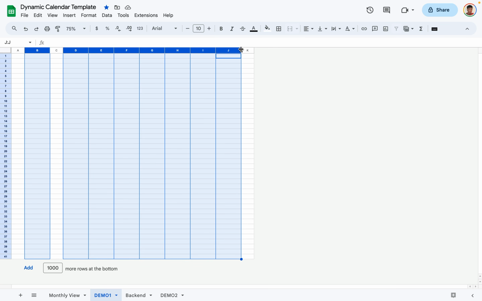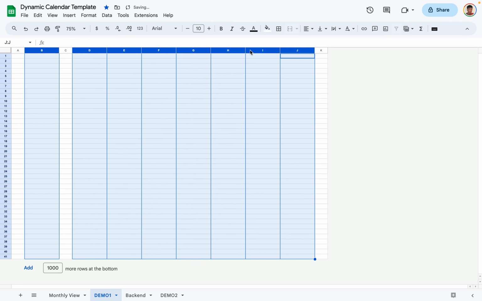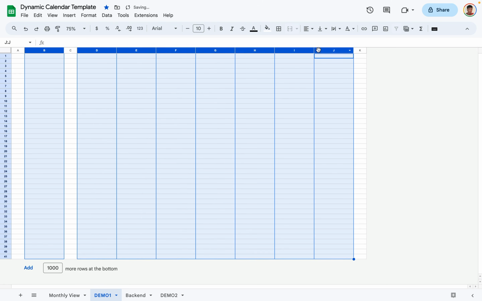All right, so to resize them all at once, select all you're interested in resizing. The reason why I like to do this is because it makes sure they're all the same size, so you don't have to individually change the sizes to match.